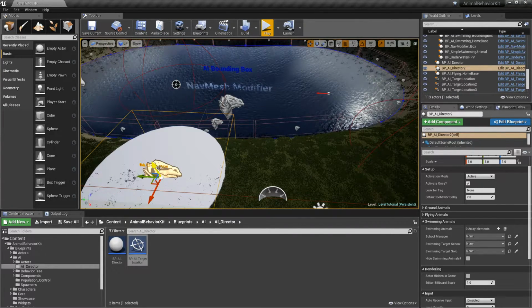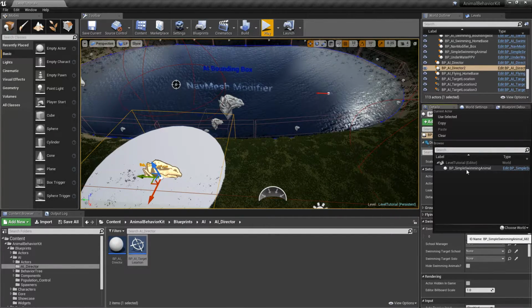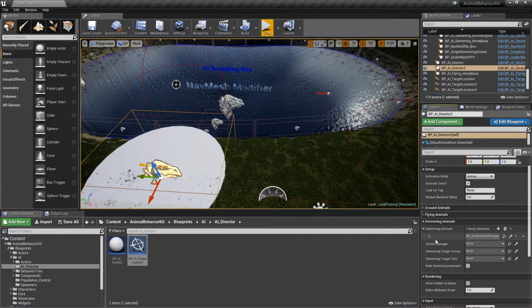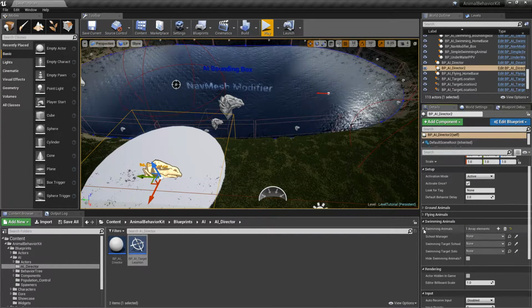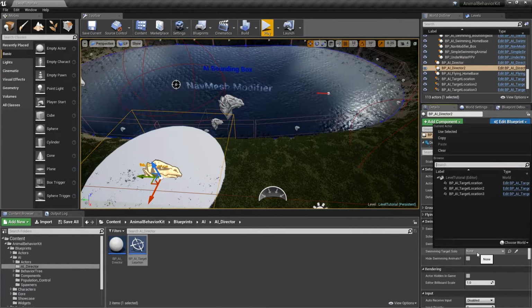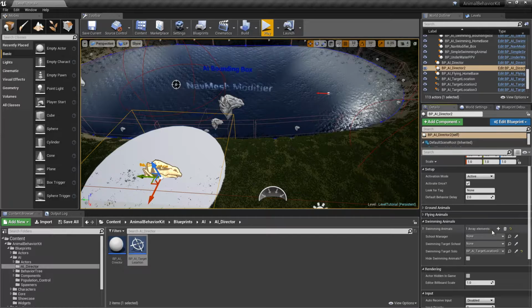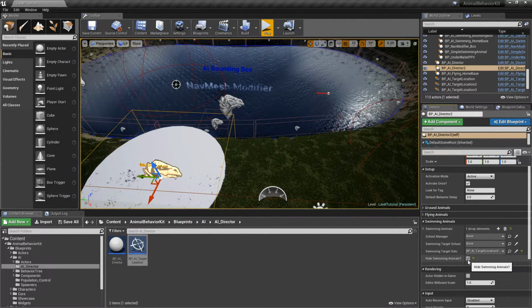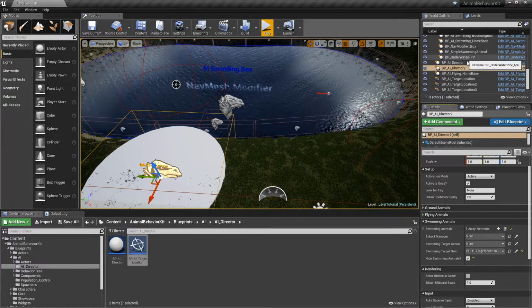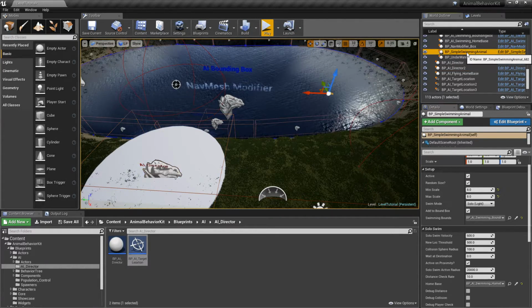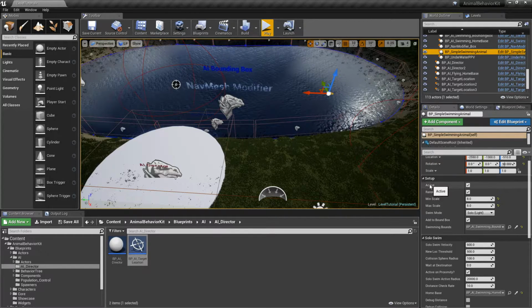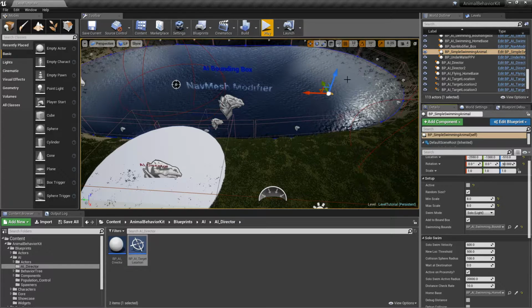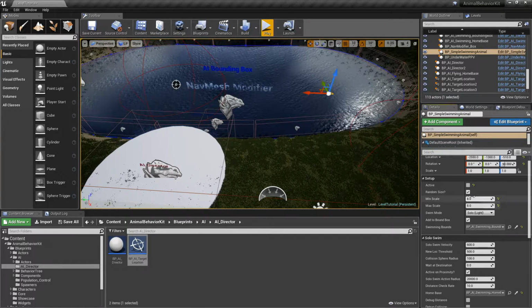So let's go ahead and click on the AI director. Under swimming animals, click on the plus sign. Select our only swimming animal, which is this guy. We're going to select our target. Same options. Swim target solo is going to be target location 3. And we actually want to hide the animal. We also want to make sure that when we select the fish, the swimming animal, we disable the animal. So on the active, we disable active. That way it's definitely going to be staying in that area, waiting. And we have the min and max scale at 8. So it's going to be really big.